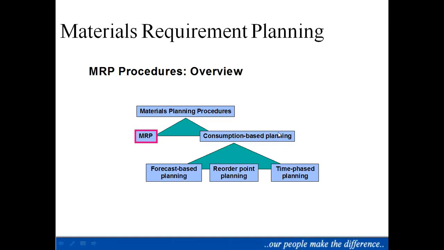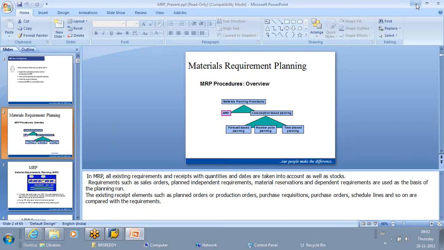MPS will take care of the permanent planned orders where the changes will not happen, and in MRP we generally won't get permanent planned orders, but you can make them permanent. The other difference between MRP and MPS is that MPS will plan only the first level of the components, whereas MRP will plan all the levels of the components, and MPS is used for A-class material. These are the explanations I gave during the MRP presentation, right, Chandra?